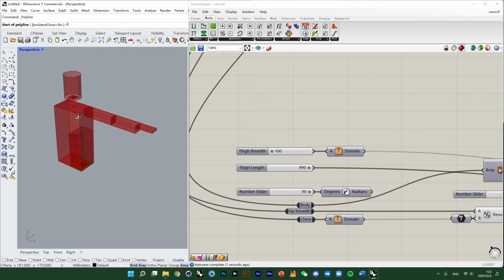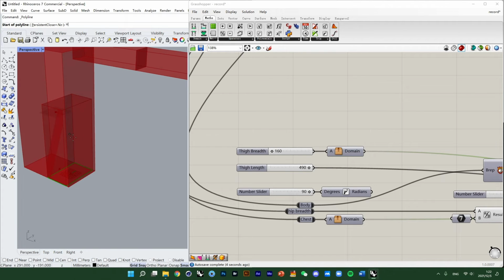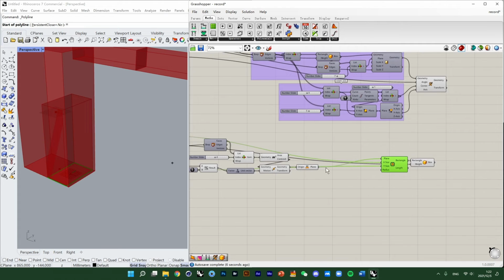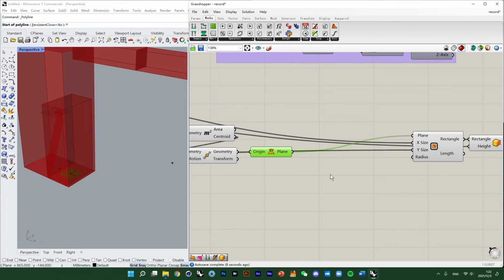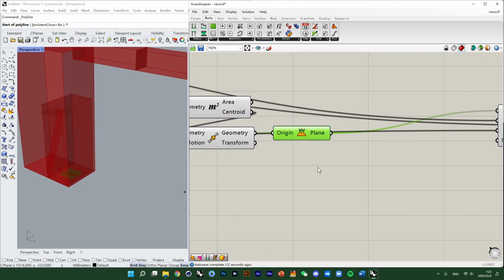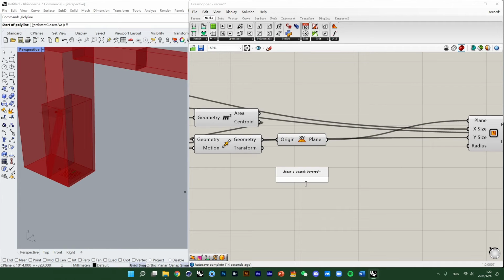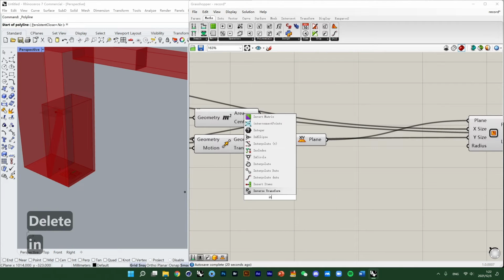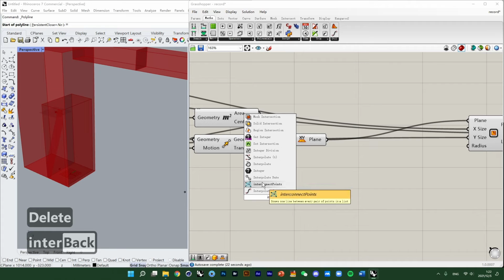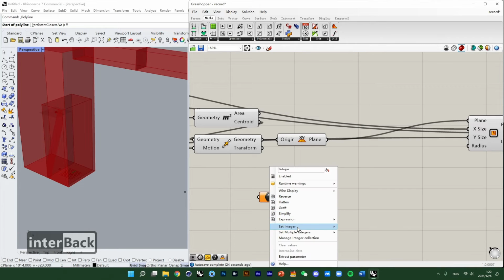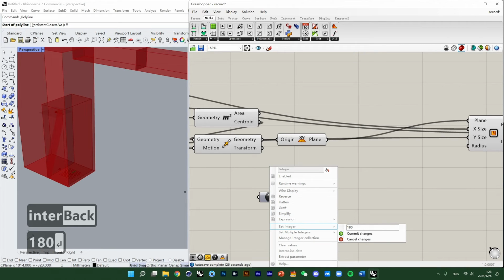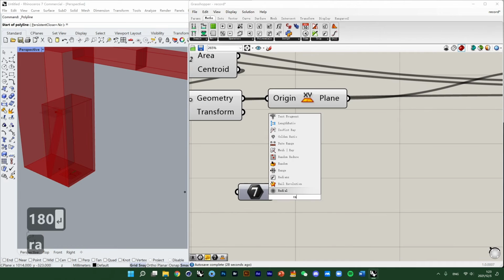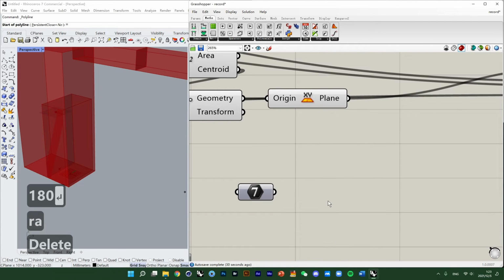Now we have to fix the problem that the direction is wrong. What we can do is we can actually rotate the plane here by 180 degrees. Let's use integer instead. Set the value to 180, and of course radians.